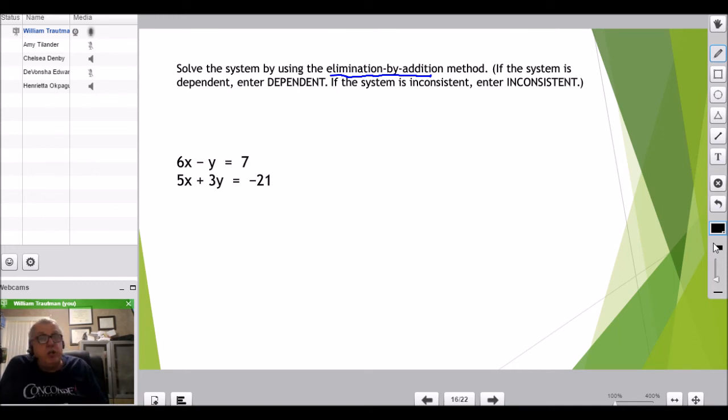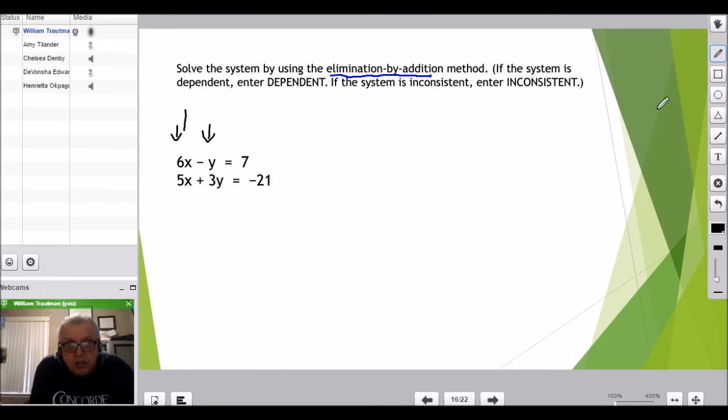Now, the graphing one, you might have to show the graph. So you're probably going to have to use a graphing method. But this one, you can use the substitution method if you feel more comfortable. So I'm going to use the elimination method. That means I need to get the x's or y's the exact same. Uh-oh, my pen's not writing. Oh, there it goes. There's a delay. You need to get the x's or the y's exactly the same, but different signs. I'm going to multiply the top row. Can somebody tell me what I have to multiply the top row by?